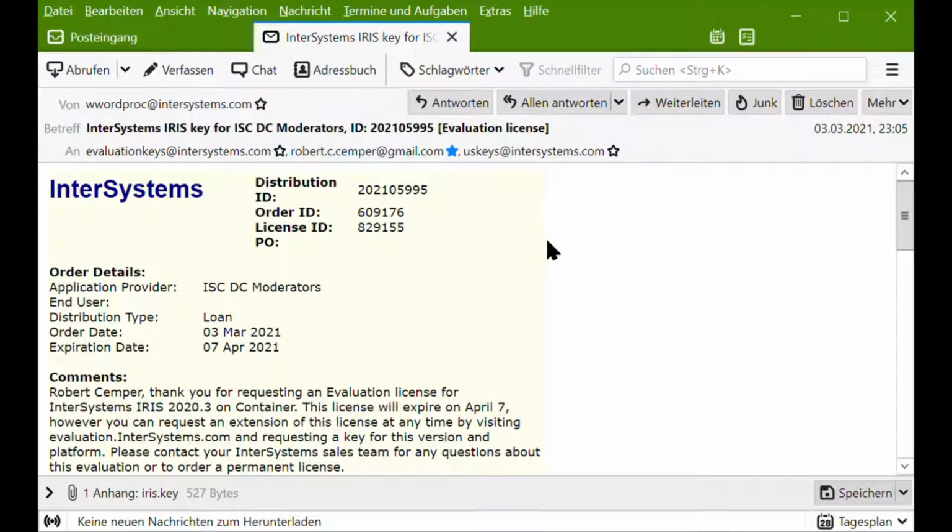Okay. Now I have sent my mail to WRC and they sent me back an evaluation license, as you see here, which is almost expired meanwhile. And what I do next, I save it into my environment that I have downloaded from GitHub.